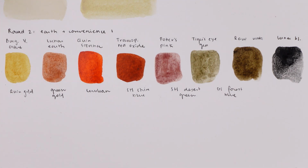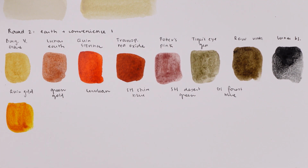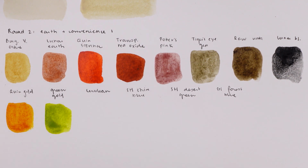Okay, we're gonna start with Quinacridone Gold from Holbein. This is a color I love so much, so I'm going to put it in this palette for sure. No question about that. And we have Green Gold from Daniel Smith. This is a new color too, and I love it so much. So this one too, it's going in.